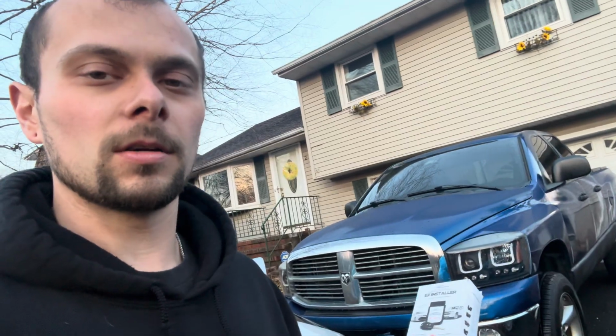I'm doing this on my 2008 Dodge Ram. And we do have factory remote start. We have lock, unlock on the key fob, and panic. So I made sure I got the right key with the remote start button because I will go nuts without my remote start. So let's see just how easy this actually is.